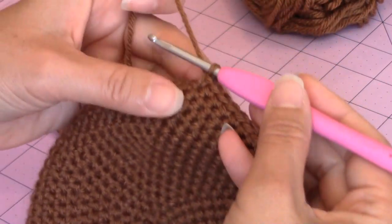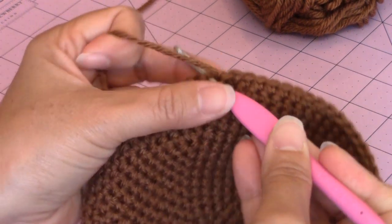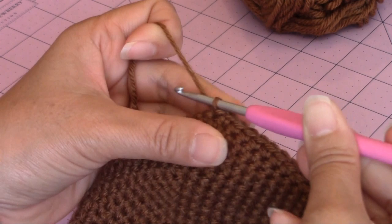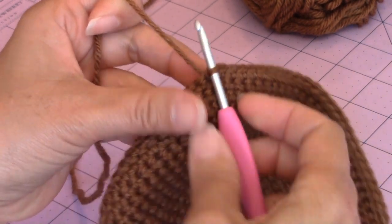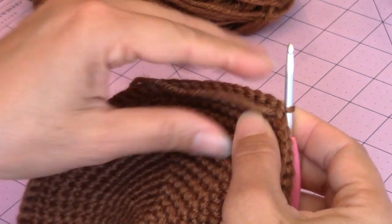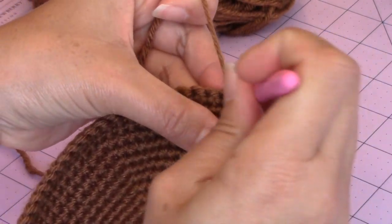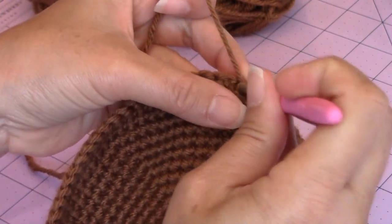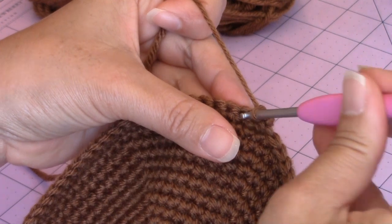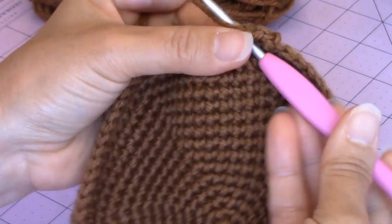Then you're going to make a slip stitch into the next stitch over. So just yarn over and pull the yarn through both loops on the hook for a slip stitch. Then you're going to turn your work. And you're going to make a single crochet into the next stitch. And then one single crochet into every stitch back across.